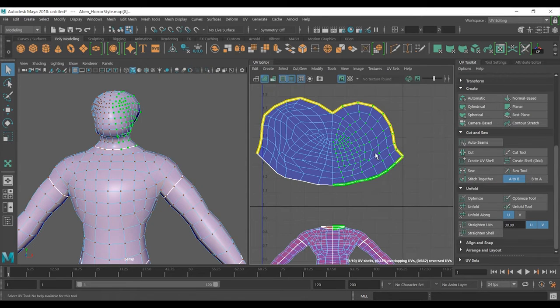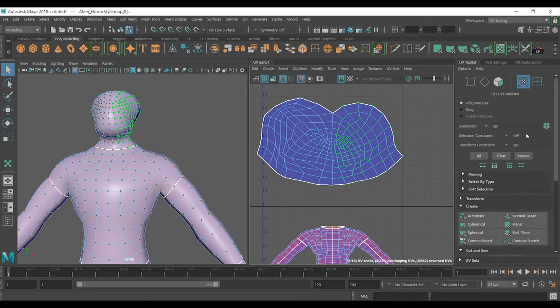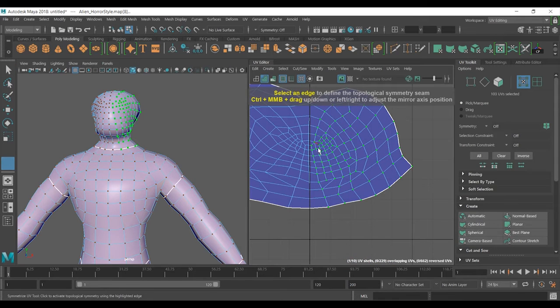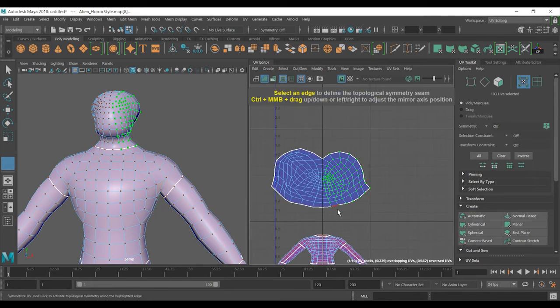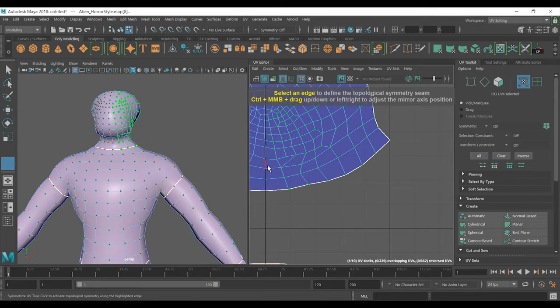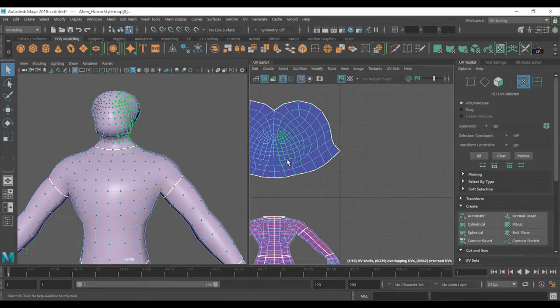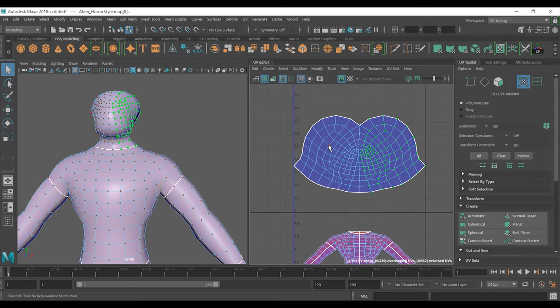select half of the UV. I don't want to have this one actually. So you're selecting your UV, go to the mirror option. And now you need to select which area you want to have it. So now it is the center, click, and as you can see, we now have the mirror on both sides, from this side to the other side. Good.